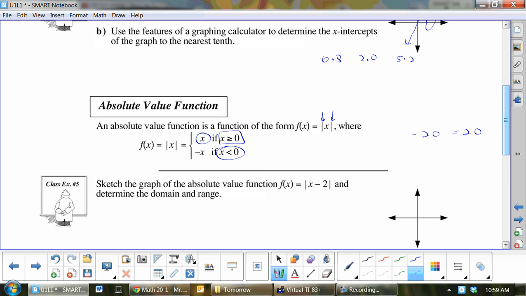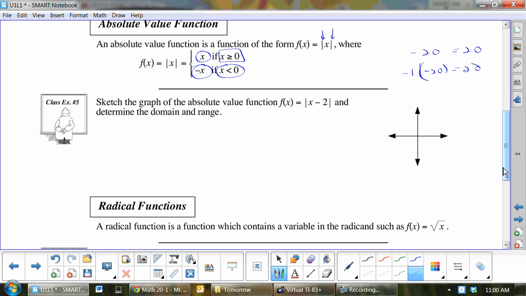Some people could say, oh, I just dropped the negative sign. Okay, sure. But what's the actual computation that's done? You have to multiply this by negative 1. Or just by a negative, which means negative 1. So that's what this means. For anything less than 0, let's multiply this by a negative. And that'll make that absolute. So if you just graph this, you'll get this, and that's 2.